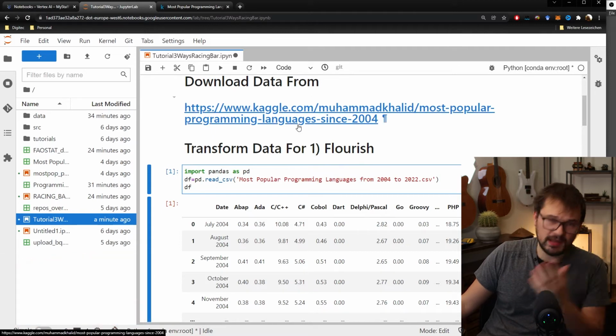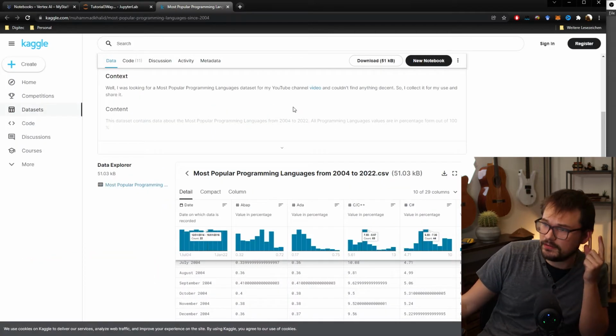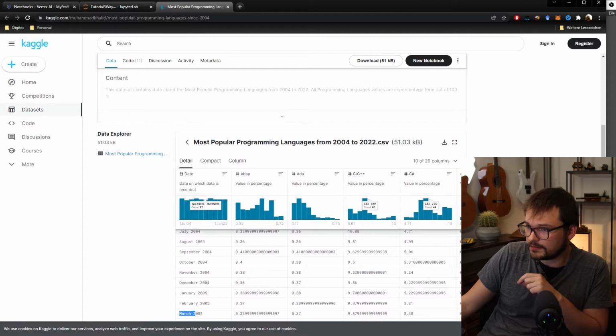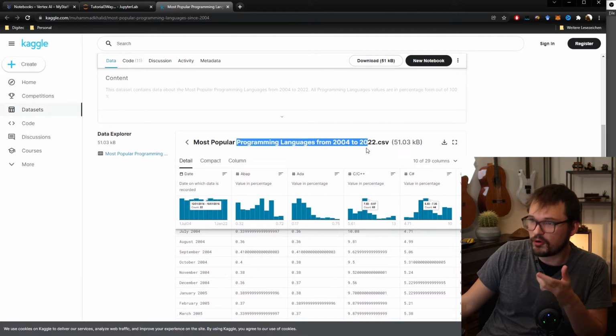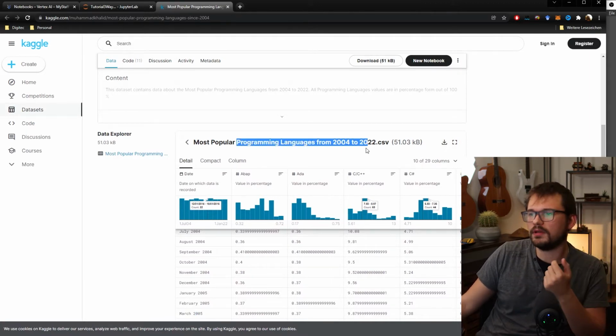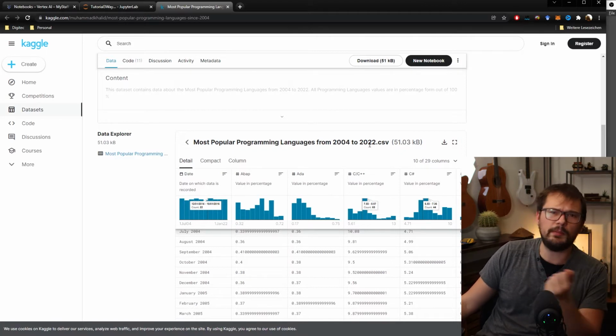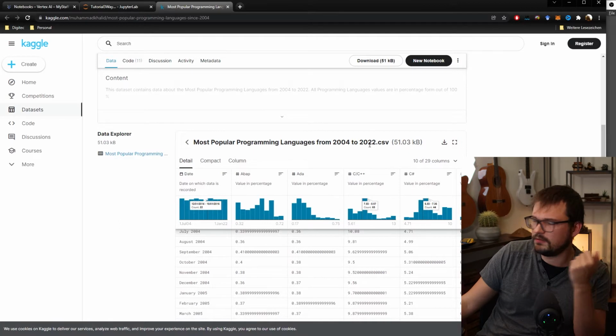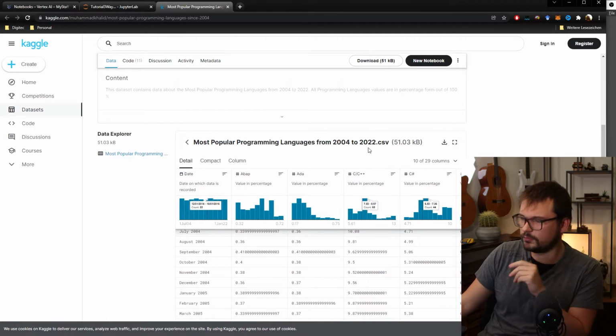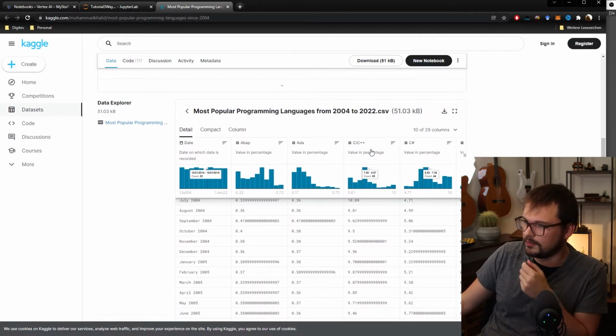And what would be better to show this to you than using my all-time favorite topic in data science, programming languages. I mean, what would be more important than what programming language is going to be the most popular in 2025 and so on. And no surprise, it's of course going to be Python, our favorite.